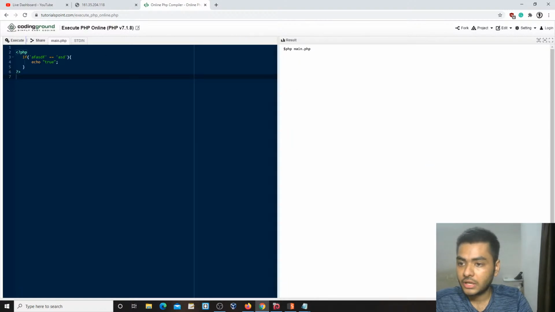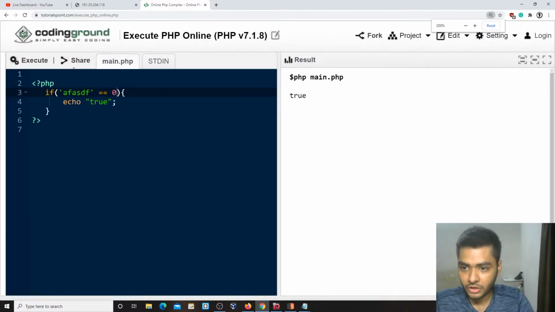Suppose I replace this string with an integer, 0. It gives me true, because type juggling happens when we use double equals. Here the comparison checks whether there is any integer in the string's first character.